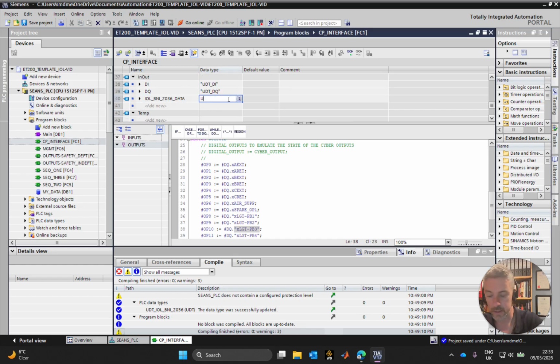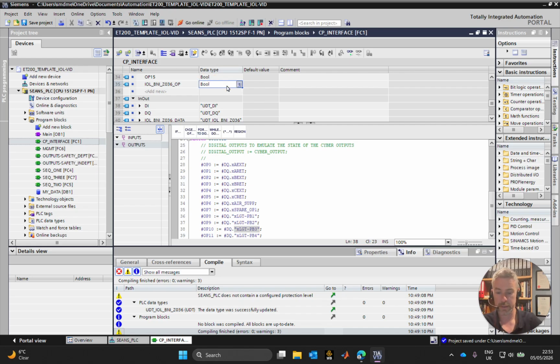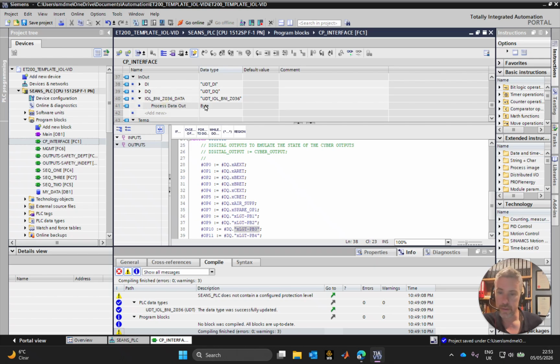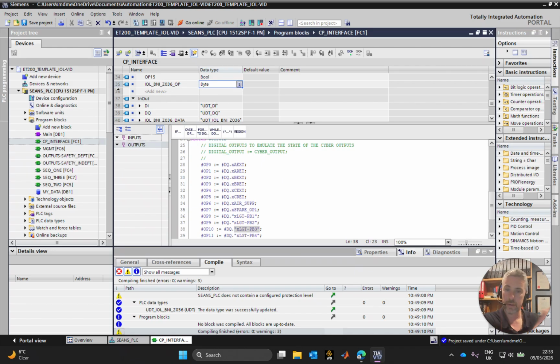And this is indeed a UDT, IOL BNI Z036, that UDT. So that there is going to be a process byte of data. And indeed, this one here actually should be byte. Good job. I just dropped that down and it reminded me to make sure, because I'm going to link the two of them, that's a byte of data. Obviously, I'm going to write out to it there.